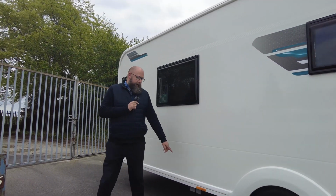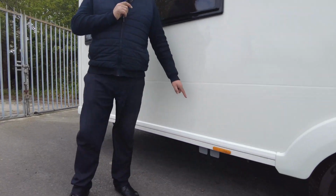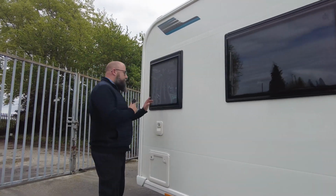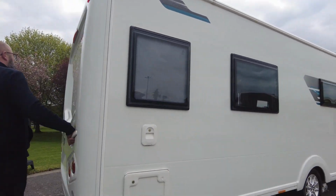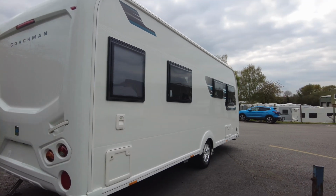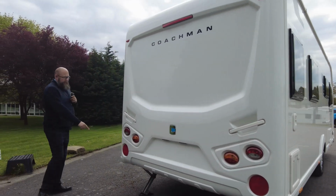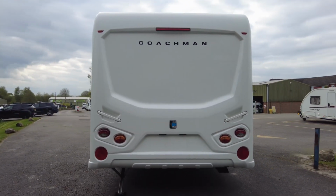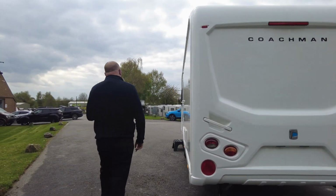Just underneath the bedroom area you can see the 2 grey points just underneath the side of the van. They're wastewater exits. At the rear of the van here, because it is an end toilet and shower vehicle, you've got the toilet cassette and flush fill. Running around to the back you've got your handle supports if you do need to move the caravan manually, and you've got both rear corner steadies, one left, one right, which you can get access to nice and easily when you are putting the caravan on a pitch.